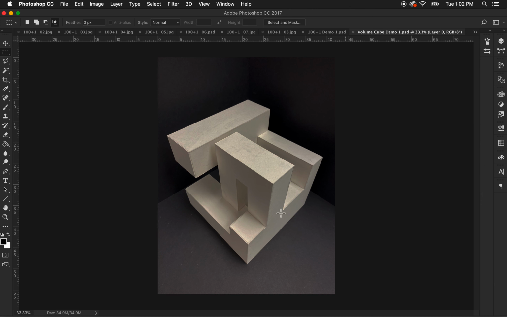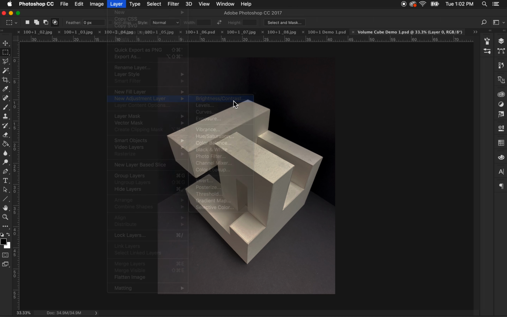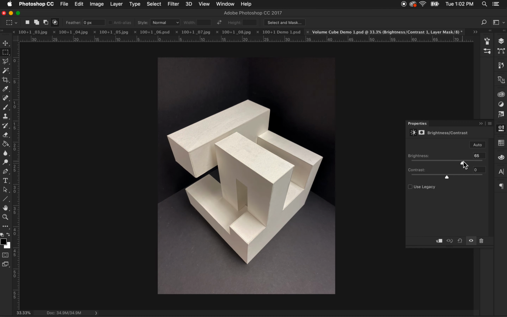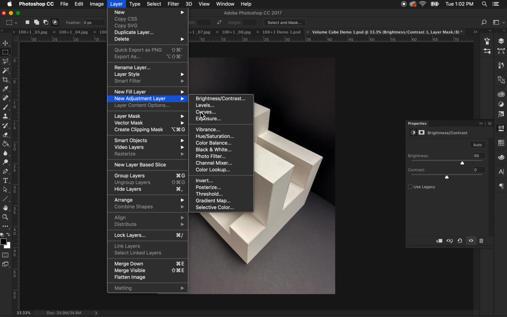In this case, this is on a black background, which is nice because it contrasts my white model, but I definitely want some contrast in the image because it's reading pretty dark. So I'm going to do New Adjustment Layer, Brightness Contrast, hit OK, and then edit the brightness this way. And just as a heads up, there's other types of adjustment layers here that you could play with. If you wanted to mess with the color, the saturation of an image is really helpful.